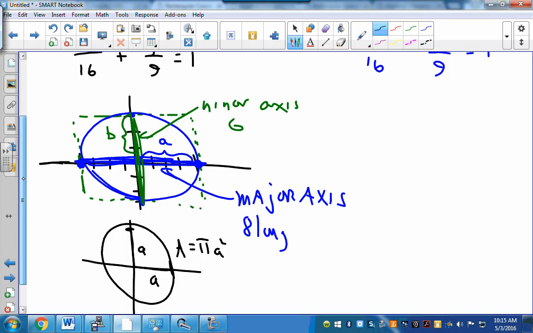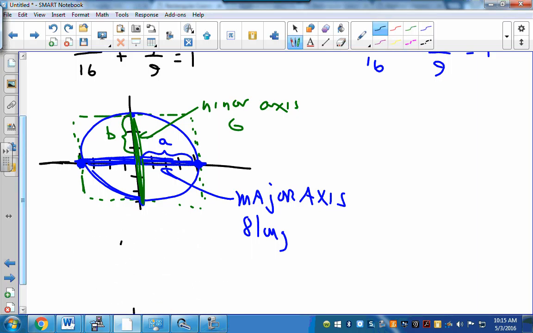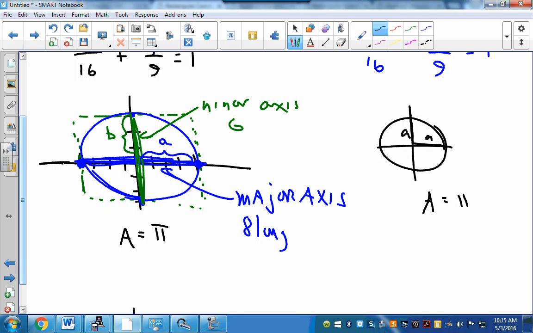Go to the ellipse. Anybody want to tell me the area of the ellipse? Area is pi, not AB squared. Okay, so for the circle, you're just not thinking. If this is A and this is A, the area is pi times A times A. What is the area of the ellipse? Pi AB. There you go. Those 2 semi-major and semi-minor numbers do a lot of things for you. They give you the area of the ellipse, for one thing.